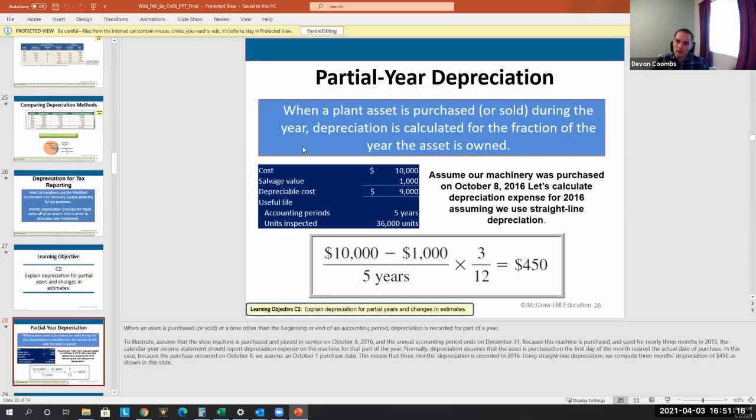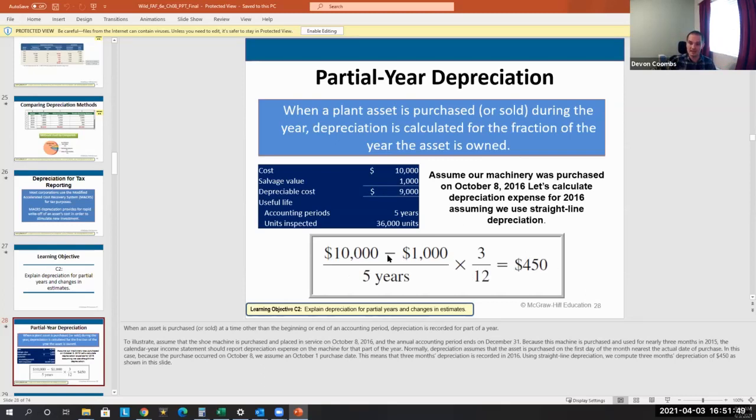And so also, we don't just buy assets at the beginning of the year. You might start your business in the middle of the year. You might have to buy a new computer 3 months into the year, so on and so forth. So we have to account for partial year depreciation. Partial year depreciation isn't too complex. Instead of doing it for the whole year, you just allocate it by the months. I'm not going to ask you for days, just do months. So if we buy it in October, we'll just assume we do it for 3 months, October, November, December. So the month that we buy it in is the month of depreciation.